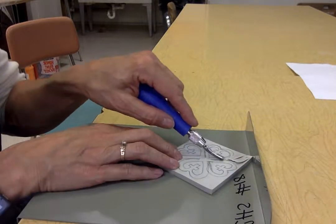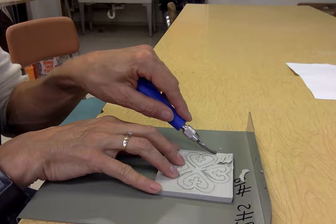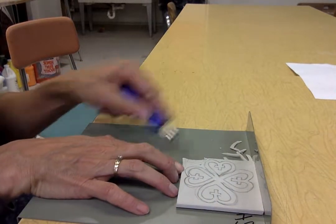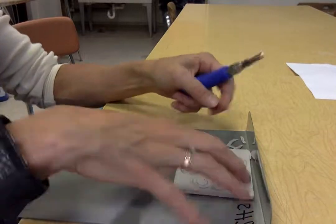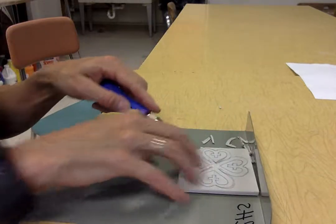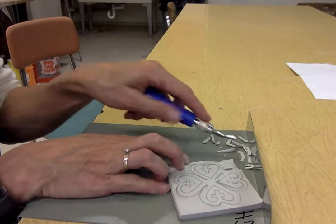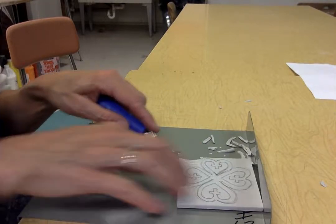Don't get your hand in the way of the carving. When I want the piece off, I just scoop it right off — these cut through like butter, so be very careful. Don't carve all the way to the bottom; I'm carving about halfway. I'm just going to keep turning it, going around the pencil line. I'm not pushing too hard because it's easy to carve — if I push too hard I might carve right over my pencil lines and my print won't turn out the way I want.